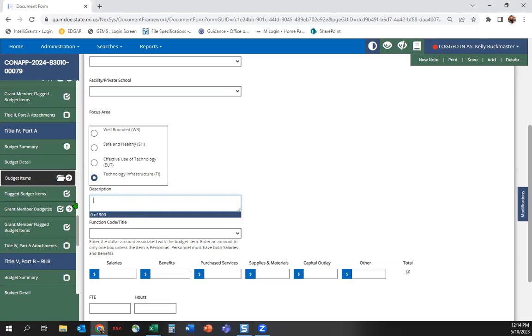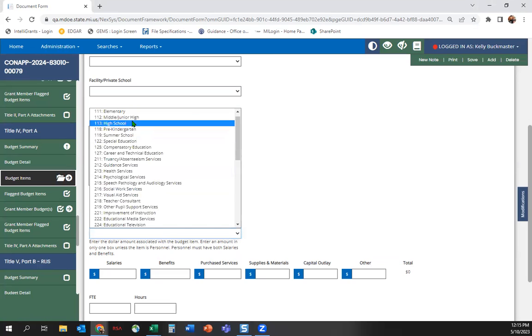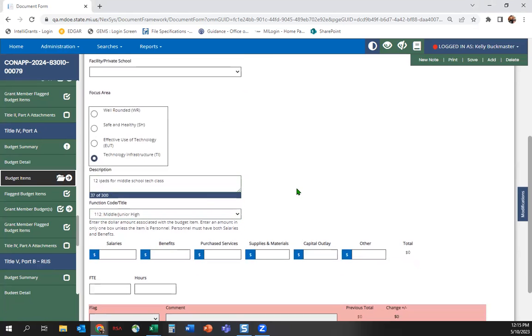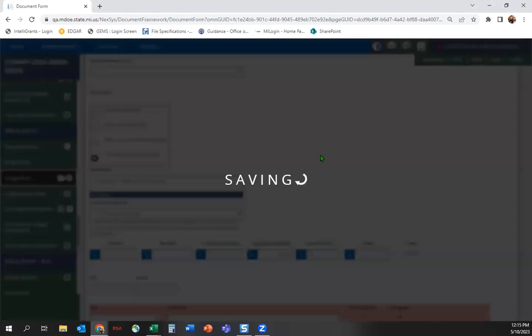We'll say that'll be 12 iPads for middle school tech class, and it'll be a 112, and said 6,000, and we'll save that one.